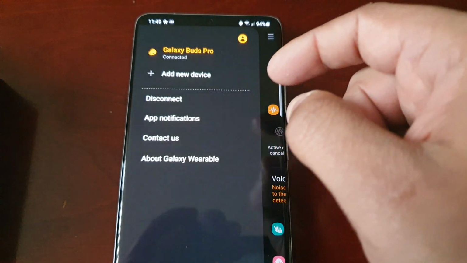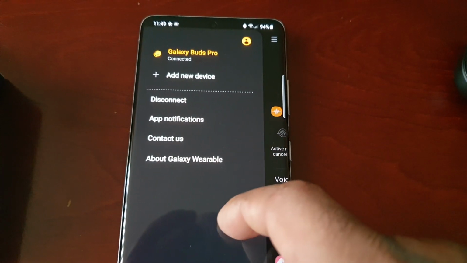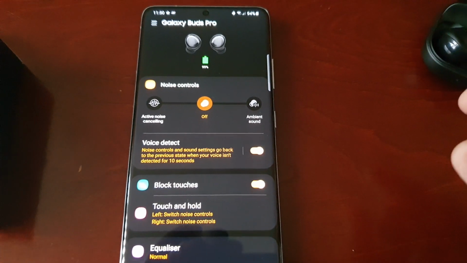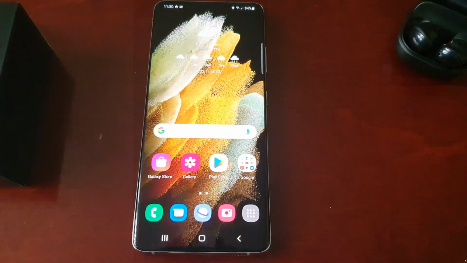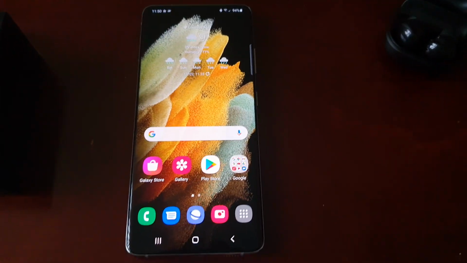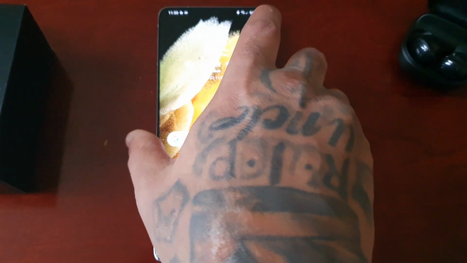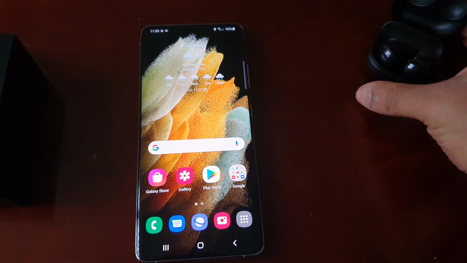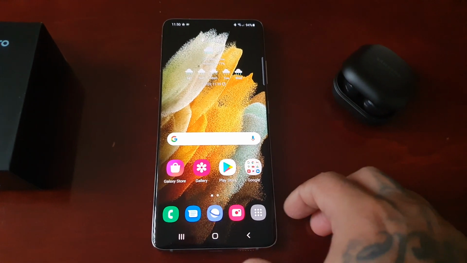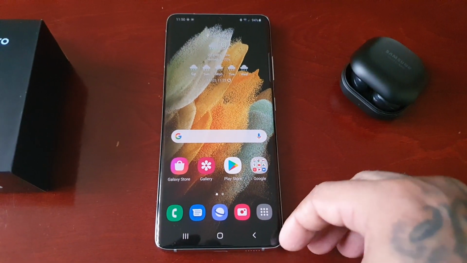Okay, over here you can select to add a new device, maybe a smartwatch or some speakers or anything like that. But yeah, guys, this was just my setup video showing you how to set up your new Galaxy Buds Pro on the Samsung Galaxy S21 Ultra. Also, if you don't have a Samsung device but you decide to buy these earbuds, you can still connect them up, just following the same exact procedure what I have done in the video.